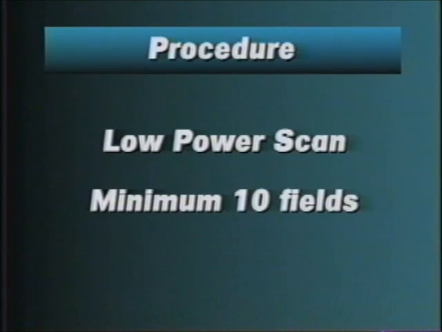We all know the first thing we need to do when we look at a blood smear is to scan it on a low power, preferably a 10 or 20x objective. And this is really a good idea because you can tell instantly if you have a lousy slide and send it back for a remake, and then you don't have to do that one. No, seriously, you need to know that you have a good slide, that you have an even distribution, that you have a fairly even stain. It's not all blue on one end and all red on the other.